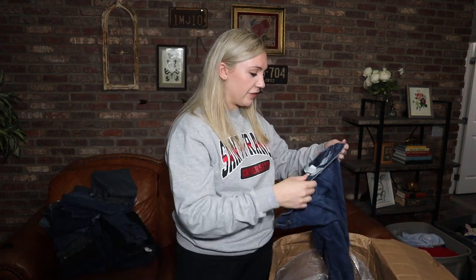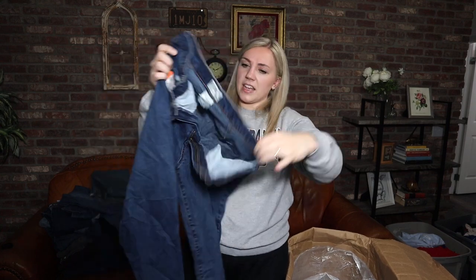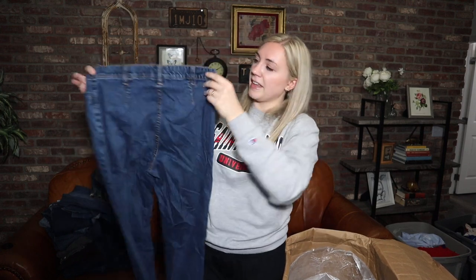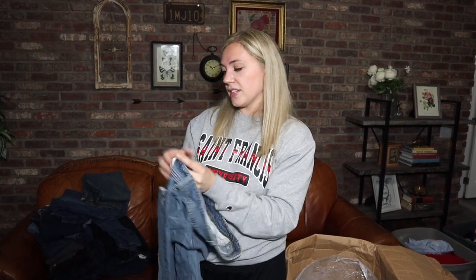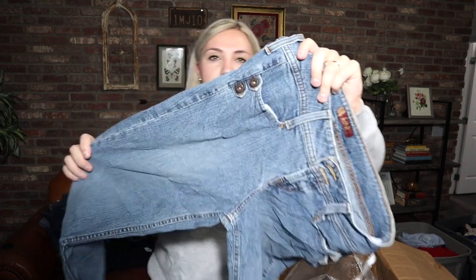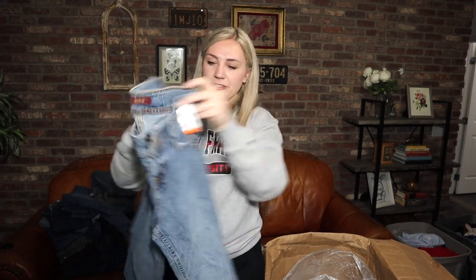I'm giving myself five more minutes — I gotta find something good for this first video. French Dressing, size 10 — I don't know that brand but I'm actually kind of excited to look it up. I like that it does not have butt pockets; I actually really like jeans without butt pockets, so I might try these on myself. LEI, size 11 — I just really don't sell this brand. Kind of funky with that button detail on the side. Not for me.